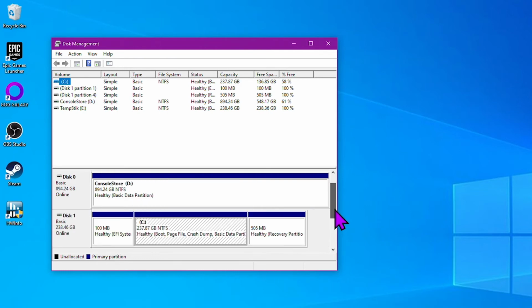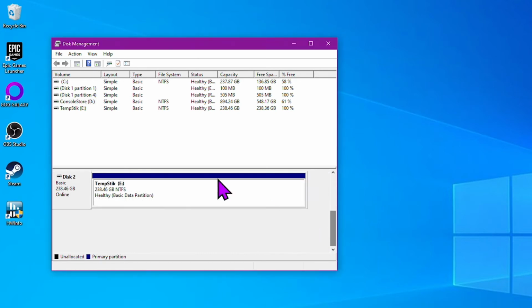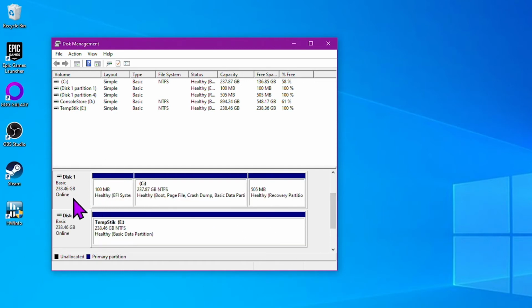So in this case here, we see that 0 is my D, 1 is my C, and you can see that this 2 is my USB drive. Okay, so it would have been confusing to just use this part to see it, because both my boot drive and the USB drive basically have the same space. Okay, so we identified that this 2 is our USB drive.